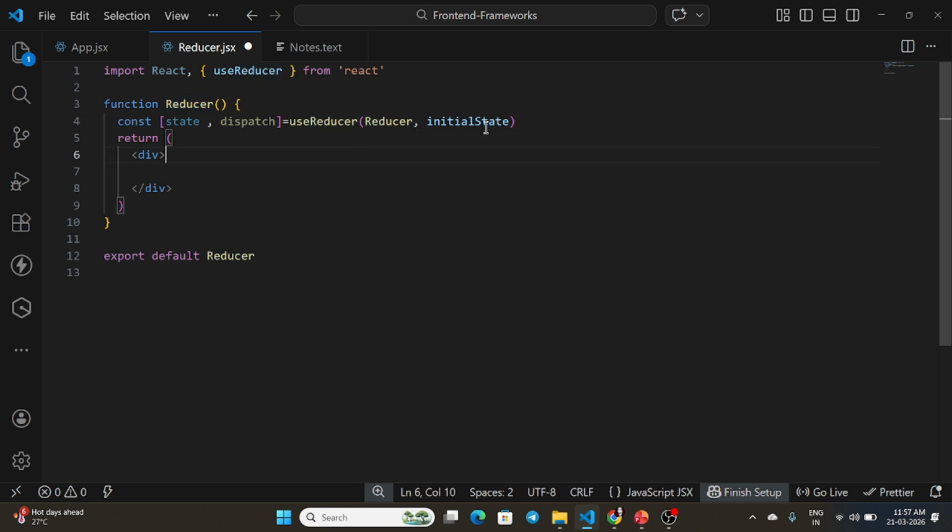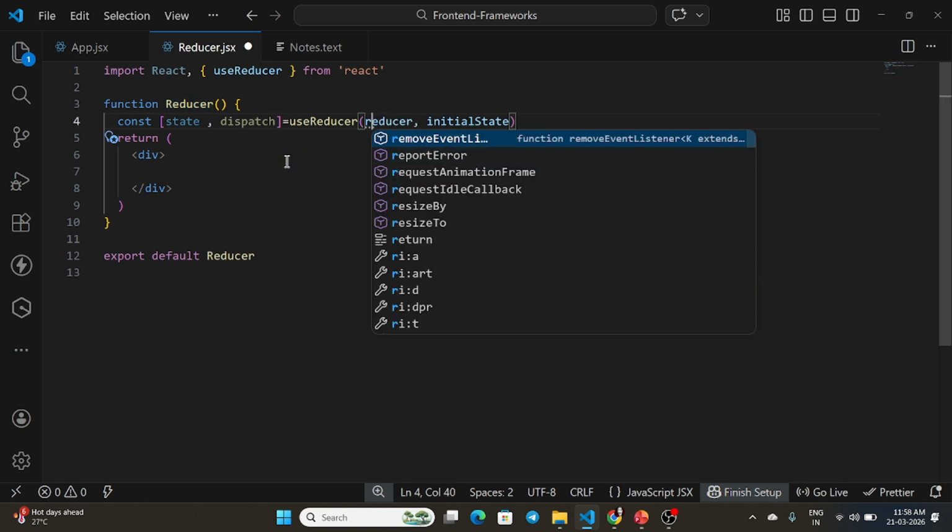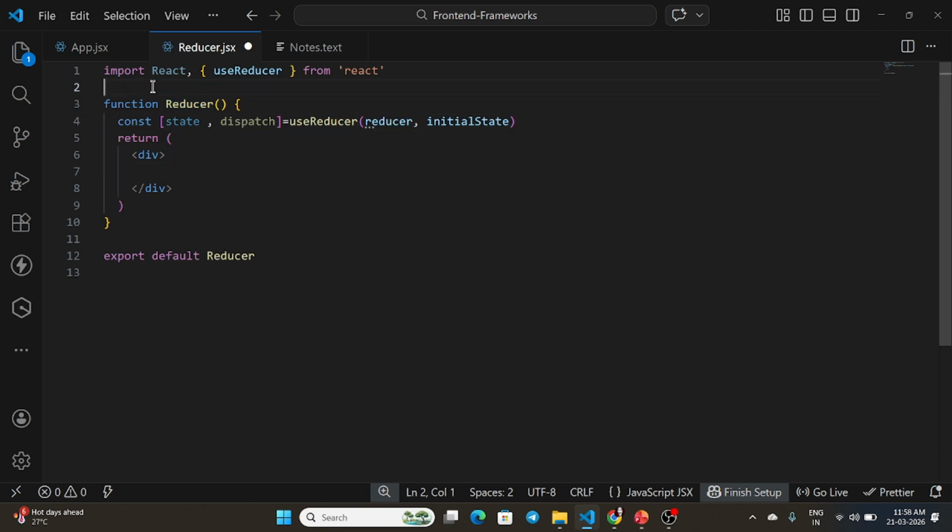If you are writing the code, whenever we write the function, it will be received automatically like this. We already have the same function, so I will rename this one, or else I will make it a small reducer. Later we will create the function.